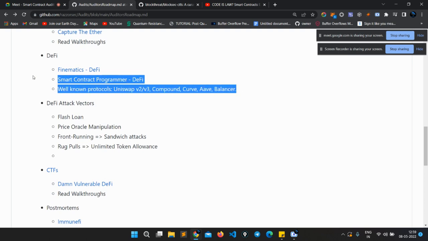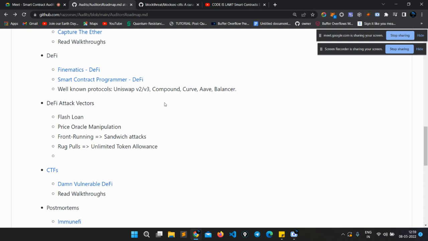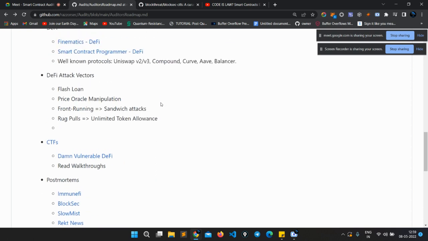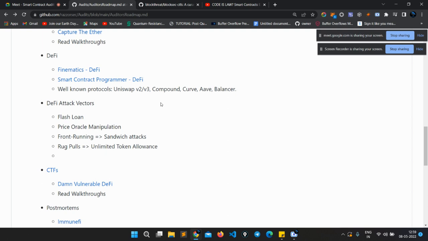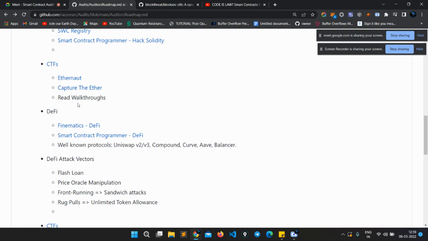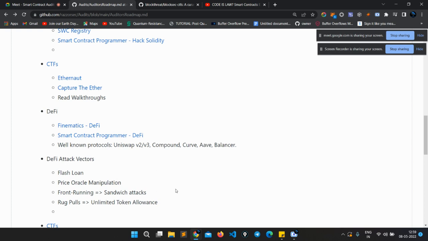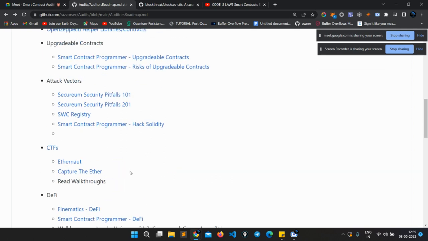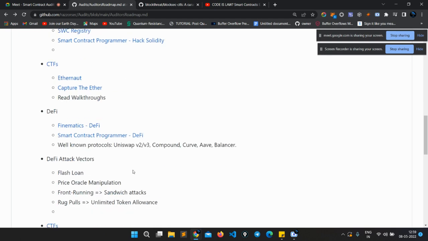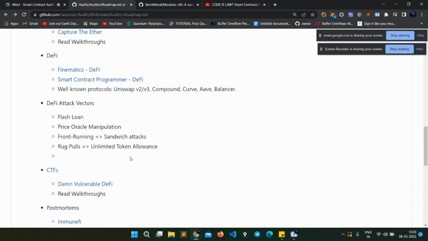With that, as we are growing our DeFi knowledge, we are supposed to know the DeFi attack vectors as well. Now we understand how DeFi works, but we're also supposed to find the DeFi attack vectors. This is, you can say, stage two, a little intermediate stage where you now have sufficient knowledge of Solidity and are finding Solidity bugs, but you're supposed to grow. Every auditor is expected to find DeFi bugs as well, so that's when you enhance your knowledge and keep learning about DeFi, because it's not one-shot knowledge, you're supposed to learn every day.